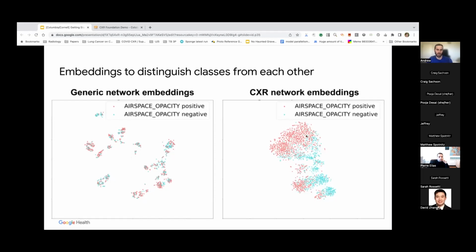Whereas over on the right with your chest X-ray network embeddings, even before we've provided any additional labels to the network, it's already separated airspace opacity, positive and negative. You can almost just draw a squiggly line between these two classes. And that's exactly what you want to be able to do.